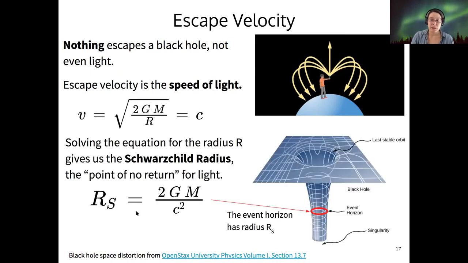So this particular special radius is called the Schwarzschild radius, named after the theorist who came up with it. This is basically what you could think of as the point of no return for light, or anything else for that matter. And so the event horizon is defined by that size, that radius, the Schwarzschild radius. And it depends on only the mass of the black hole and some constants.